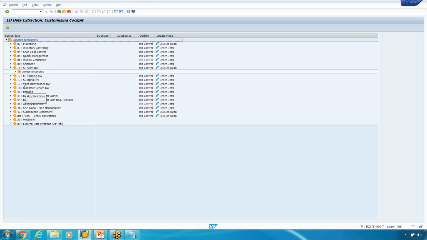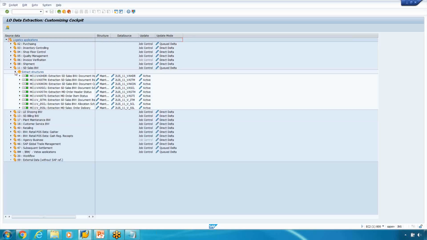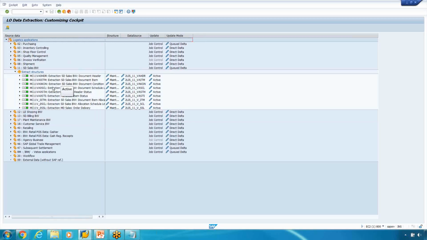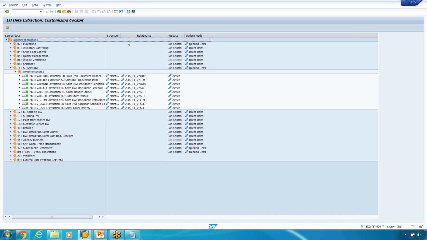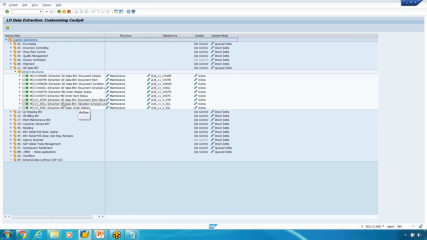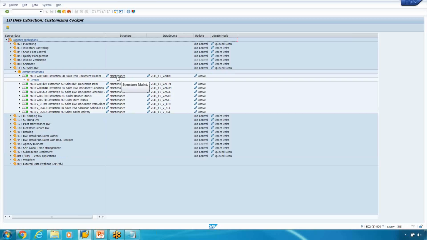Once you go there, 11 is basically the application name, and our data source is VAHDR, correct? So I'm going to click on maintain structure.